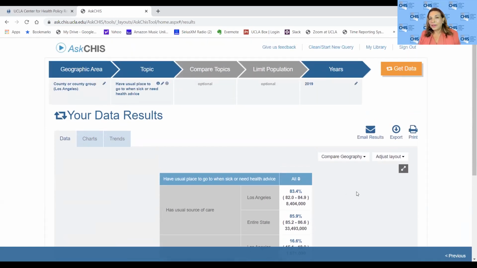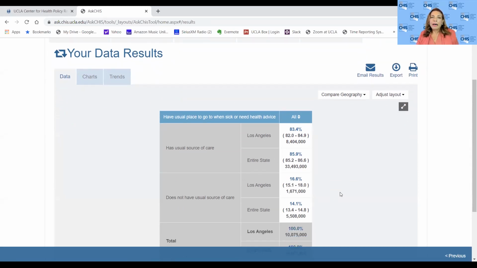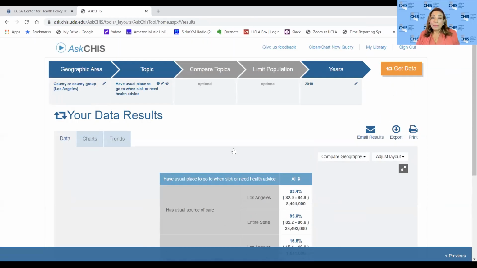Now, this only gives us a very narrow picture. Who has a usual source of care is something that I'm interested in, as it gets more at the question as to who may be affected by having a usual source of care, and what that means in terms of what barriers may exist, what are some other factors for supporting those that have a usual source of care, and what are some of the barriers for those who do not. So one of the things that we can do, and I said I'm interested in disparities, so I want to take a look at a comparison by race and ethnicity for usual source of care.